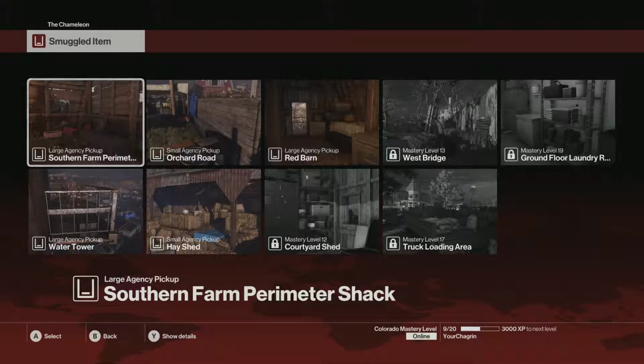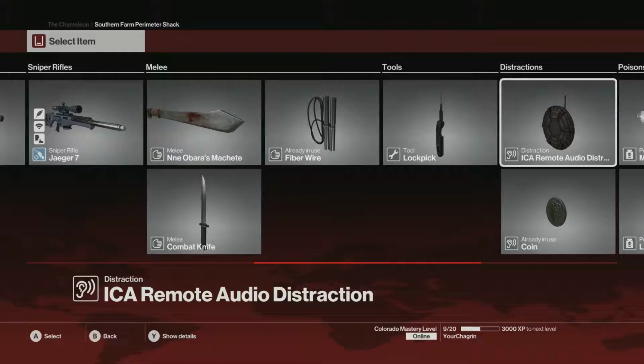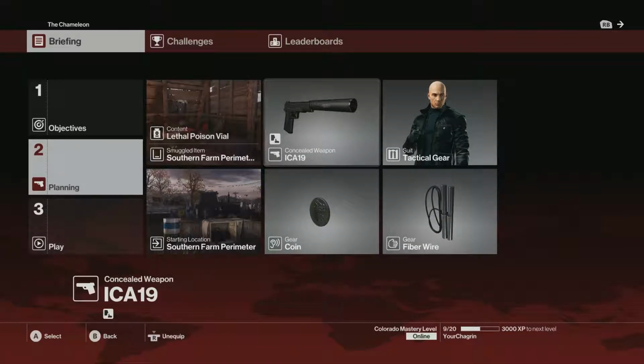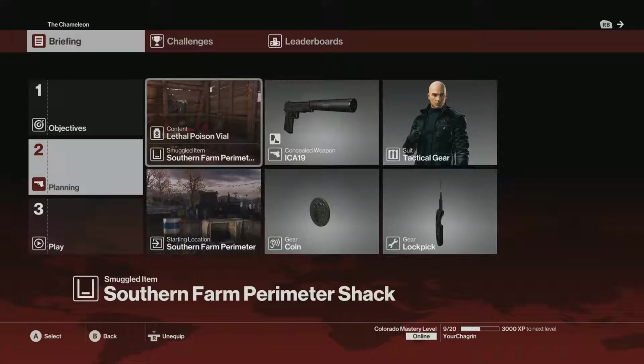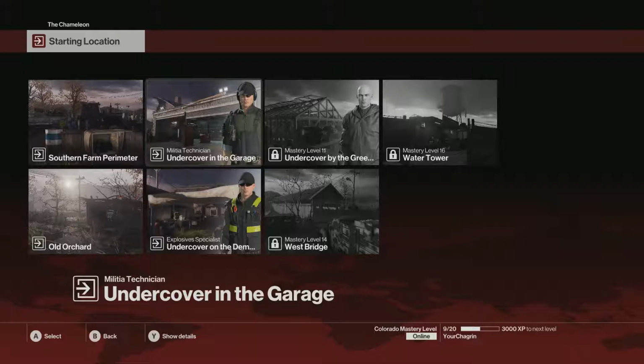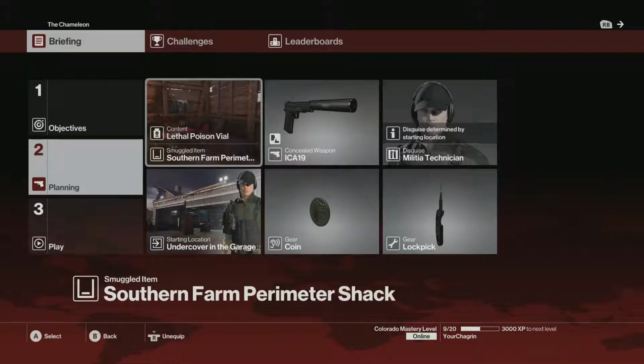Let's see, small agency pickup. I think we're just gonna use the primary pickup, the main one here. It's gotta be an accident. Can't be explosive. Let's take some lethal poison. I think that would qualify as an accident. And then we'll take the lockpick. Oh, that's right. Starting location. Undercover in garage. Old orchard. So I did see the orchard in part of that video. Looked like he was also inside the building, too. Explosive specialist. Militia technician. I'm just gonna go with the militia technician. Alright. Seems pretty good.